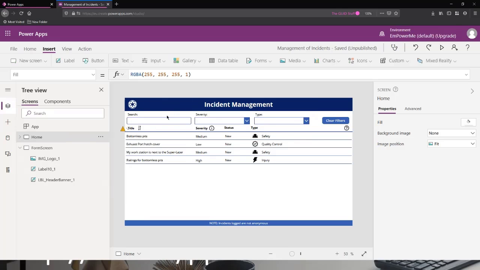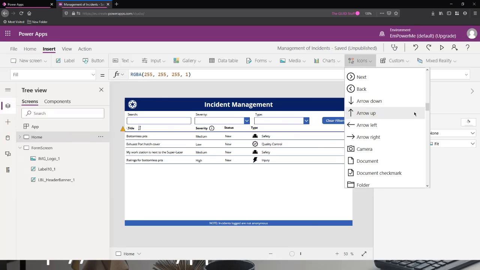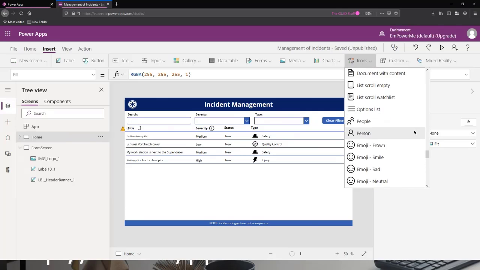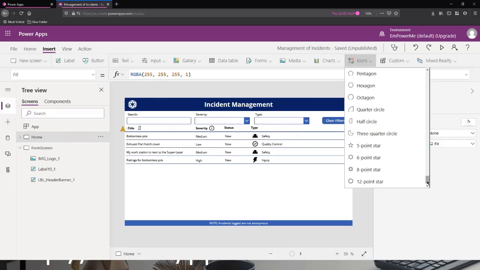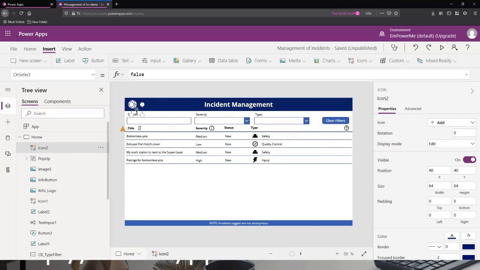What I'm going to do instead is, in the top right-hand corner here, I'm going to put a new button. It's sort of up to you how you want to do it and what you think makes the most sense. I'm just going to put it in the banner up here. So I'm going to add a new icon like we have before. They don't have a nice circle plus, do they? No, I'd have to do a circle and a plus. That's fine. I'll just use the add icon.